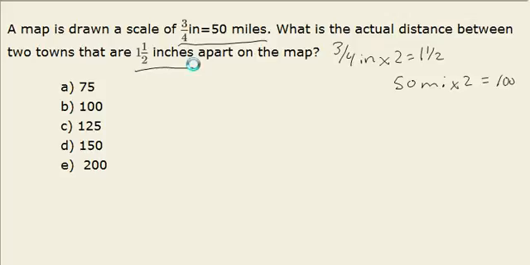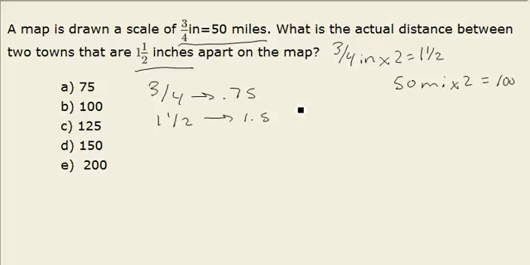To make this easier, we can convert the fractions into decimals. We can verify that 3/4 is equal to 0.75 and 1 1/2 is equal to 1.5 by dividing on our calculator. Proportions are set up like fractions with one value over another. So now we can start writing our equation.